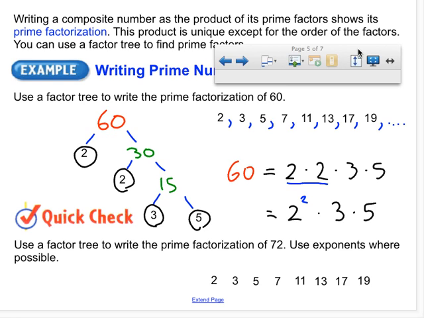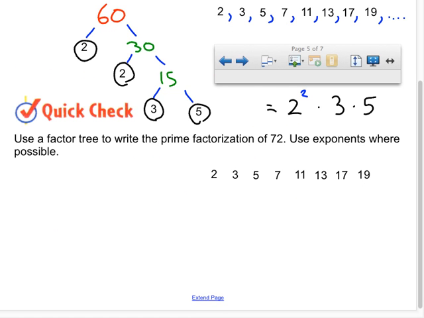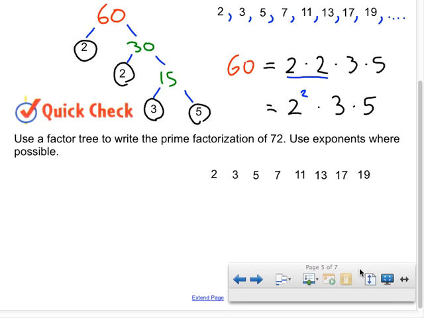Well, then what you started out with was a prime number. Okay? So if your tree is just a prime number, then the number you started out with was a prime number. It would just be itself and 1. Okay? So now here's what I need you to do. Make the factor tree for 72 and write out its product of primes using exponents.